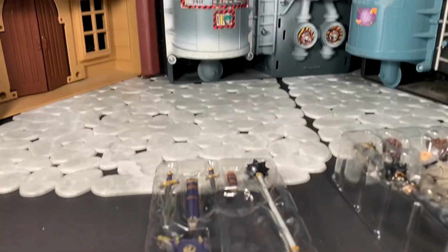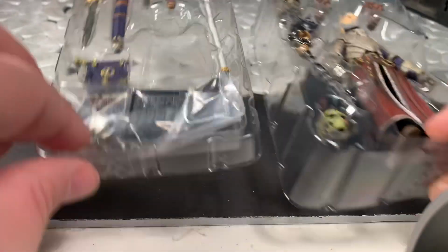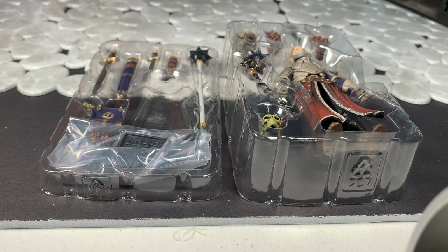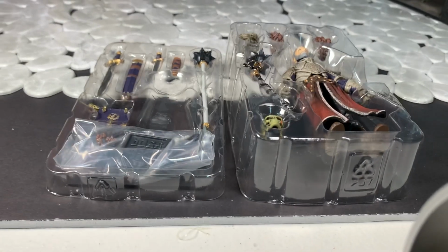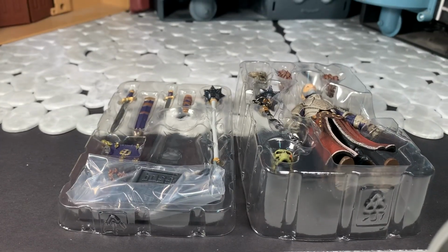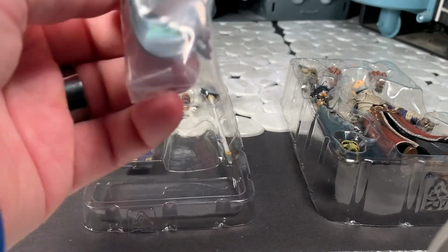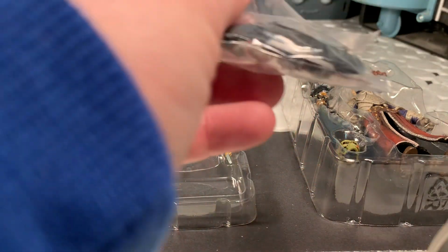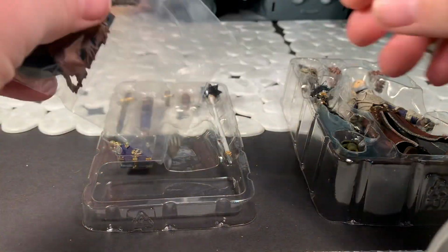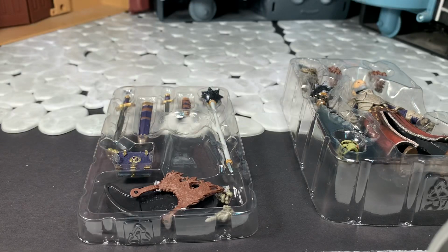All right, so let's angle the camera down a little bit. Sorry, my camera's acting up. I'm trying to make sure that everything stays in frame here. Okay, so as usual, we're going to have a look at the accessories first. Here is his accessory bag. We're going to cut this open because I don't feel like wasting time with tape this video. And we're going to dump out the contents right there. Move that off to the side.